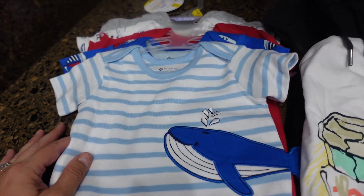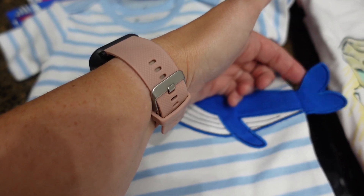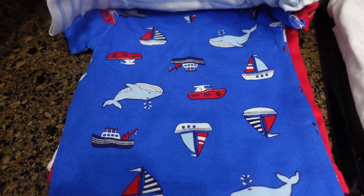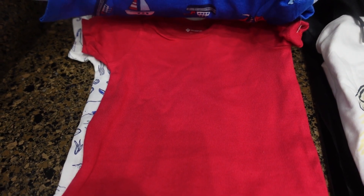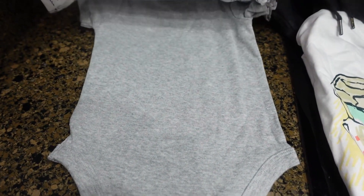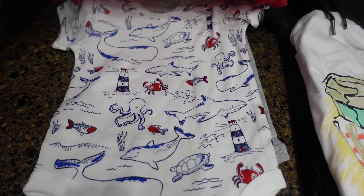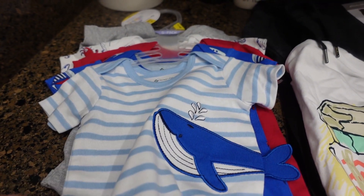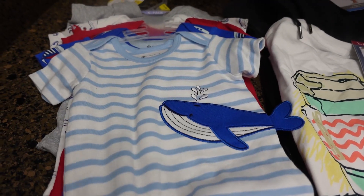And then I couldn't pass these up for Kason. Isn't that cute? It has a little whale, and then the little fin is off to the side and flaps. And this one has sailboats and whales on it. And then this one's just plain - I may get my Silhouette out and do some kind of little decal on it for him. And then this one has whales and lighthouses and octopus. And then this one's just a solid gray. Very very cute. These are really nice for the summer here in Florida - you just put this on him and he's good to go.